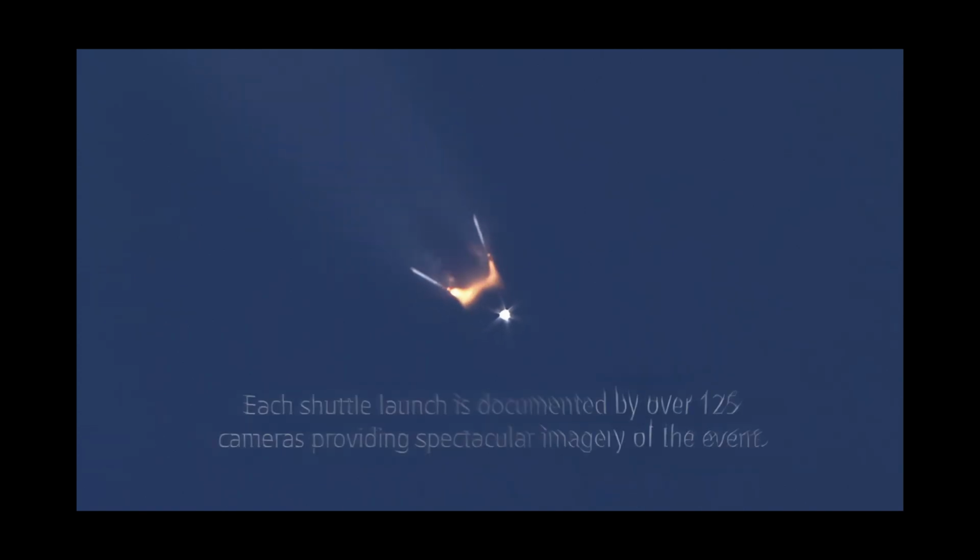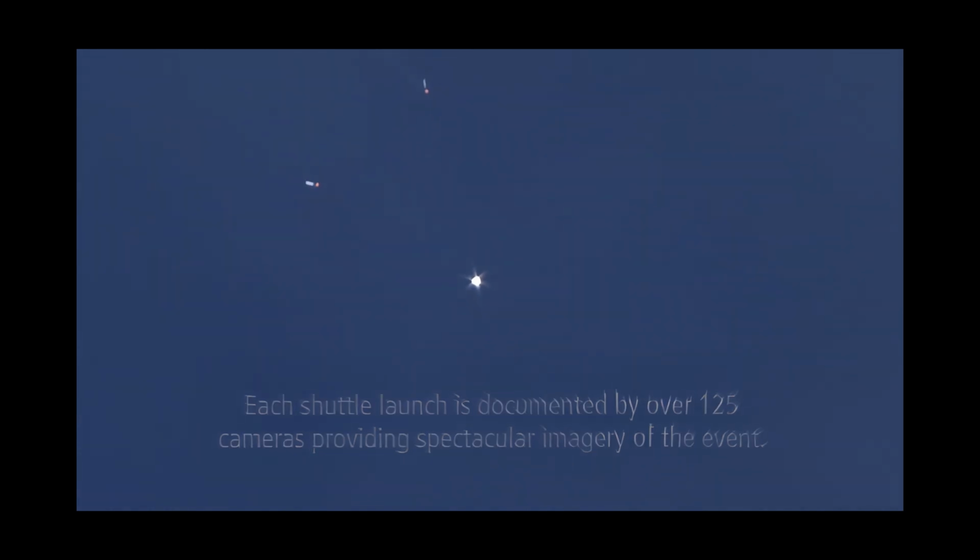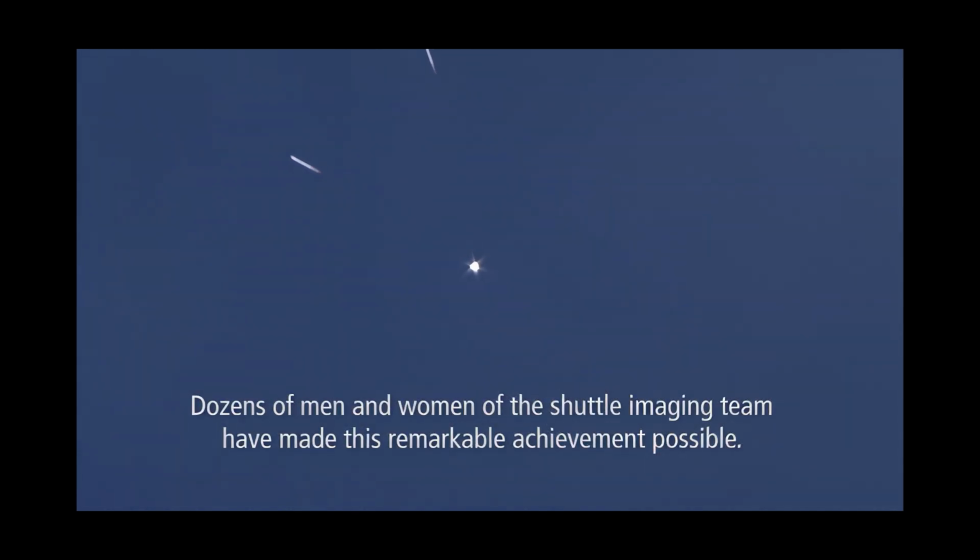Well, and of course we watched our solid rocket boosters separate, which is sort of at the tail end of what we can see with all of the tracking cameras. And there you see our boosters coming off, and they separated about 29 miles in altitude, about 2 minutes into flight, and they are recovered by divers out in the Atlantic Ocean. And although they appear to be falling back here, they're actually traveling another 15 miles or so up, just tumbling on their own forward momentum before they peak and then come back down in the Atlantic about 150 miles out, where the diving teams pick them up and bring them back for refurbishment.